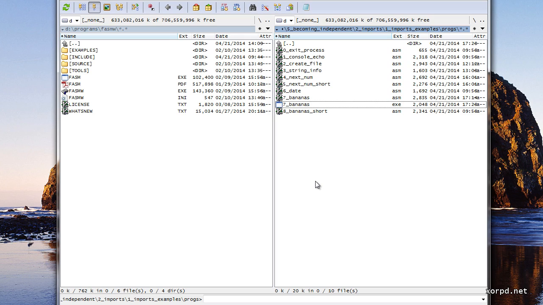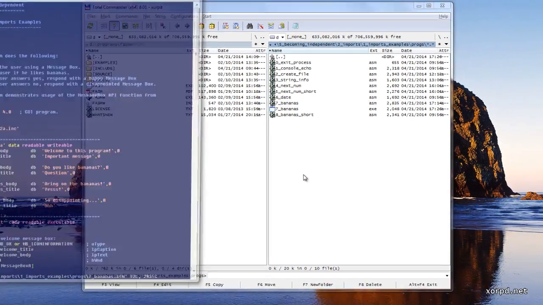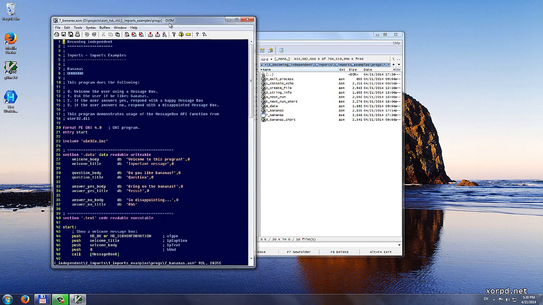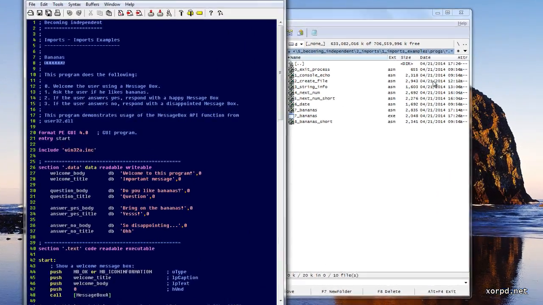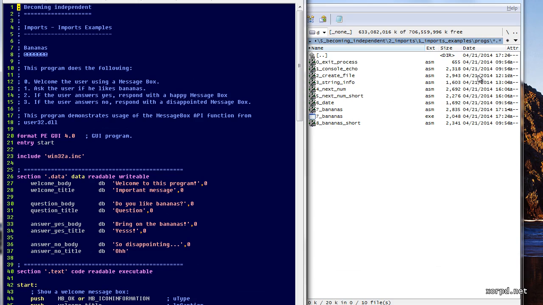After all this excitement about the bananas, let's take a look at the source code. Maybe the first thing to note about this code is this line: format PE GUI 4.0. I remind you that usually we have here format PE console. However, this time we don't use the console.